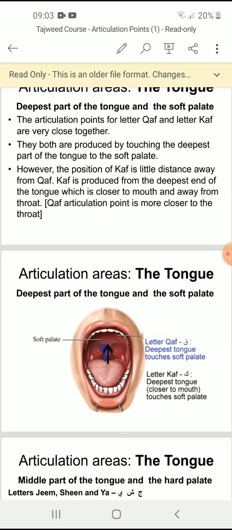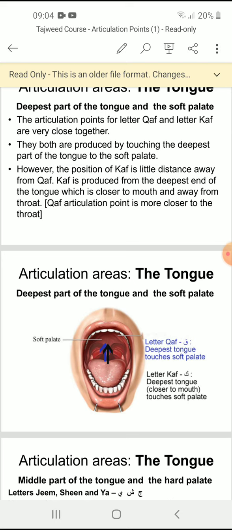Yaqatulun. Okay. If the qaf is followed by kaf, this is a very special case you have to care a lot about. For example, qul, kul, qul, kul. Here we have qul and then kul. The qaf is followed by kaf. In that case, you have to differentiate very well between those two letters.